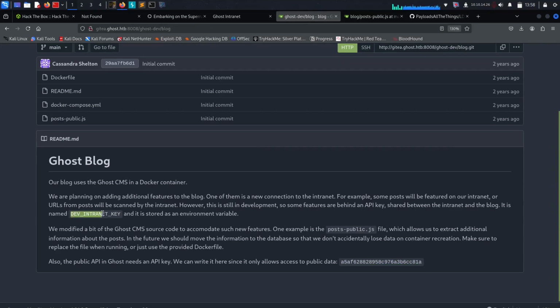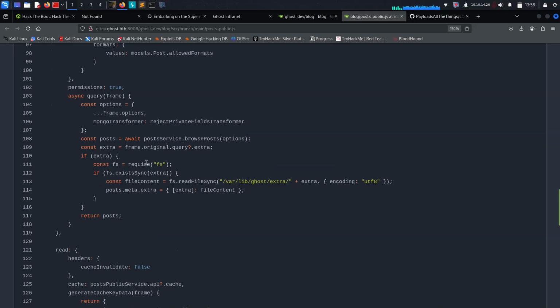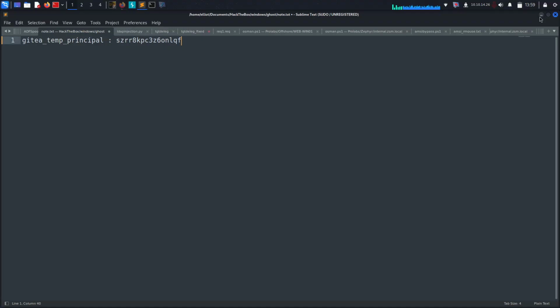We need to try to grab something about dev intranet k, and we already have the API key for public, so we are trying to access something here. We found there's a local file disclosure, and the parameter is extra. Now let's try it with curl.